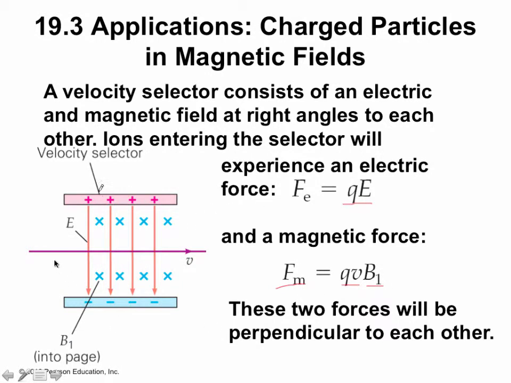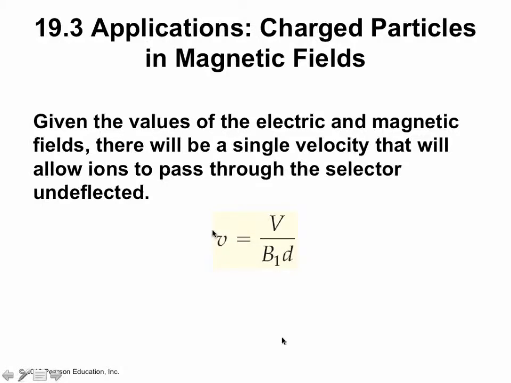The x's indicate, for example, here's the velocity of the particle going in this direction. It's perpendicular to the electric field. And then the magnetic field we can't see because it's going straight into the board. So it's kind of hard to demonstrate a 3D model on a 2D slide. So if you can imagine right here where this X is, there's a magnetic field going into the page. These two forces will be perpendicular to each other. Again, we would use the right-hand rule to help us determine the orientation of the various forces or vectors.